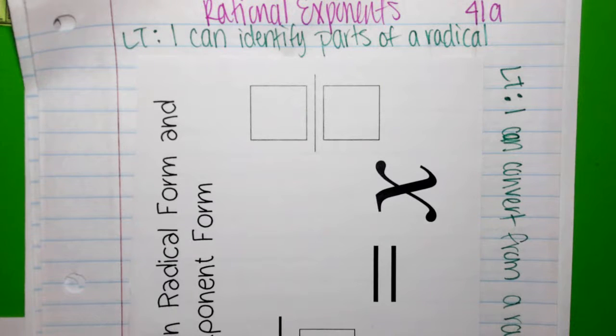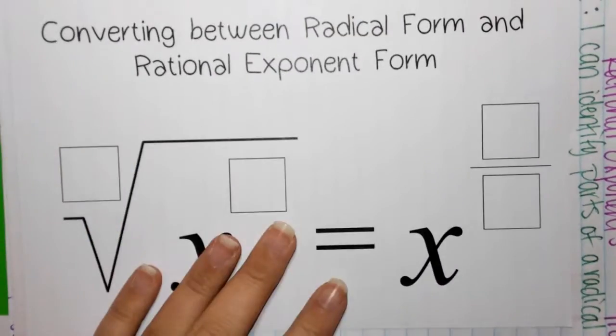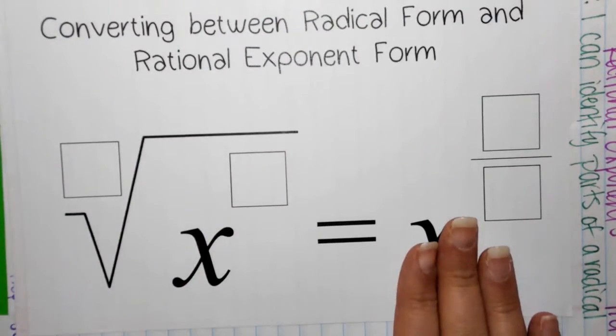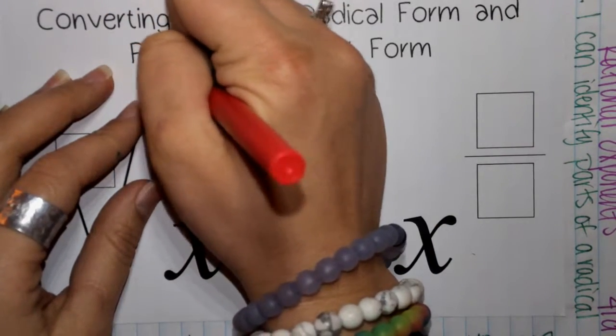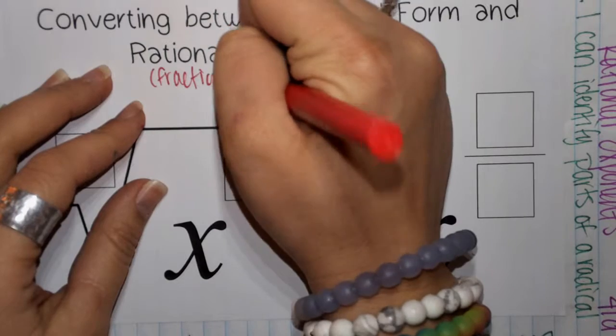From a rational exponent. Alright, so we've talked vaguely about when we have fractions as exponents, we have to convert it to a radical. And remember, that's the little division sign that has the mullet on it. So when we have a rational exponent, a rational exponent is when it's a fraction. So let's write that under rational. Fraction exponent.